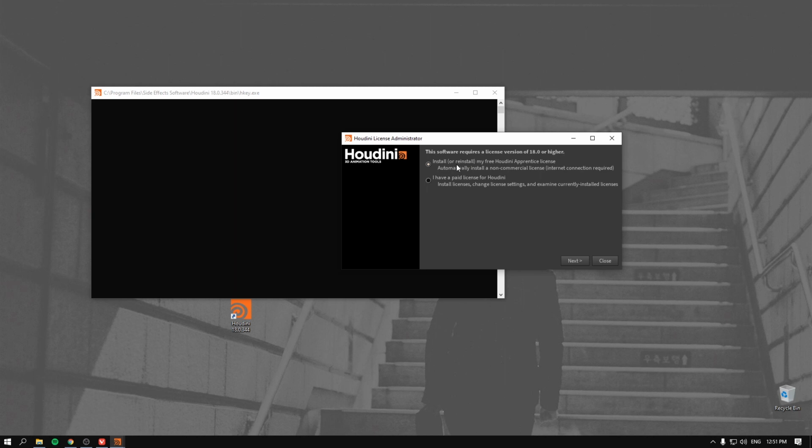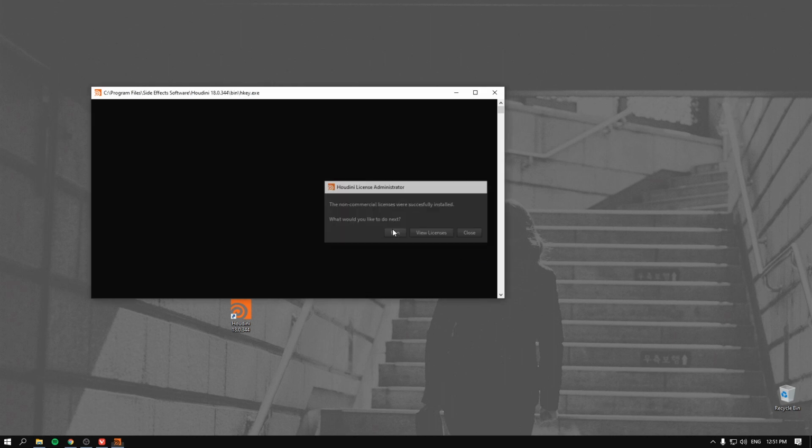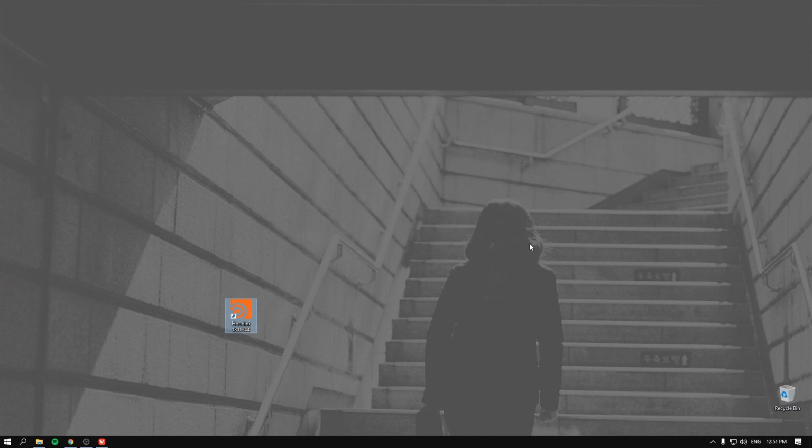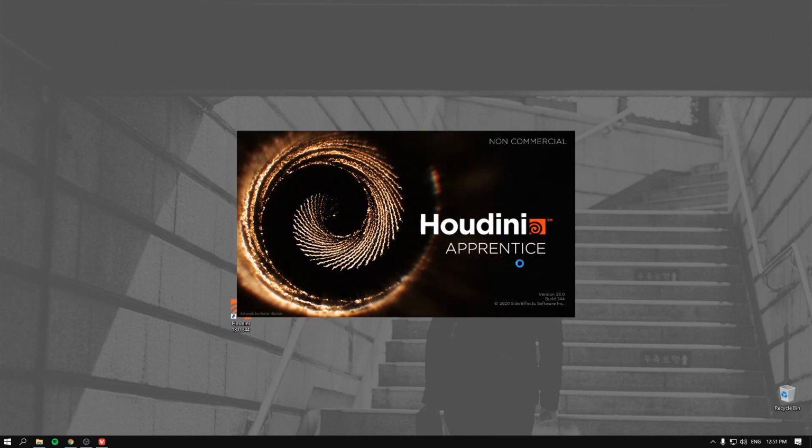And upon first loading, it will ask you for a license. If you don't have a license, if you haven't bought any license, it's okay. Houdini is a free application for learning purposes with a bit of restrictions, but just to mess around, just to see how everything works, and everything will work. The limitations are only on exports, only on creating caches, creating renders. You get the point. So Apprentice is actually like an indefinite demo version of Houdini, and this is what we will be using to learn Houdini, because otherwise there is no point to buy the application if you don't really know how to use it. It sounds like a waste of money to me.